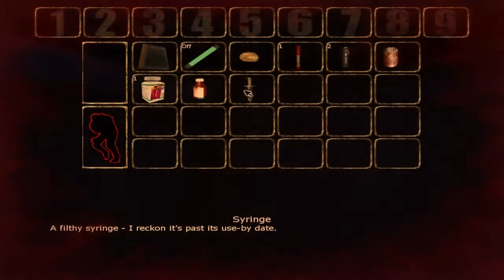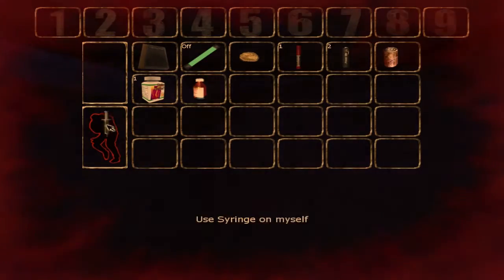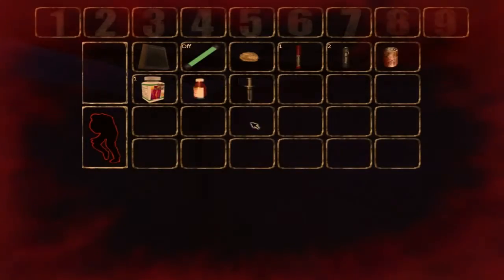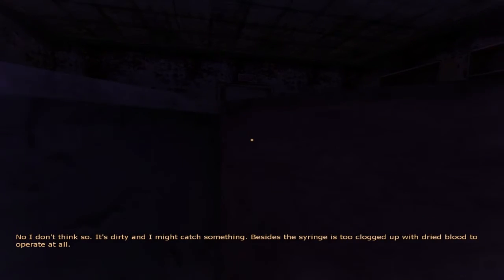Oh, come on. Oh, what can I use? Filthy serving. Yes. How can I use it now? I want to use it on me. Wait. Jesus. Okay. Painkillers. Oh, I'm good.